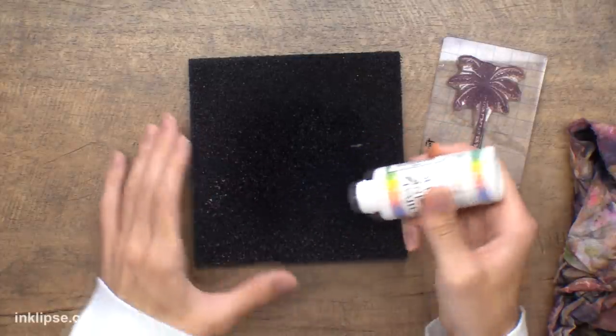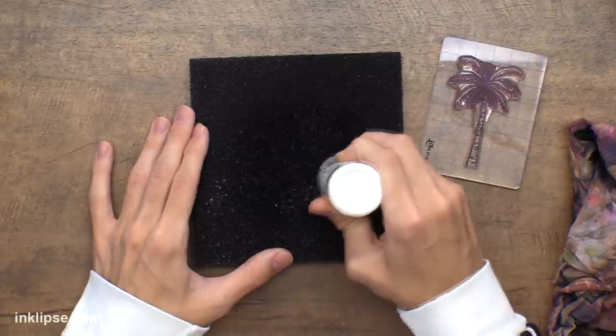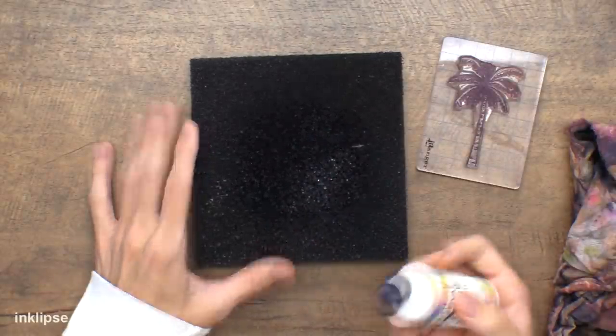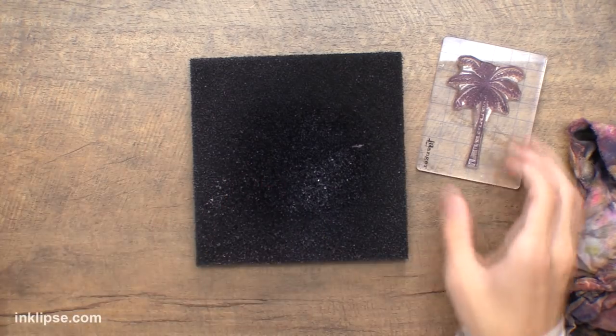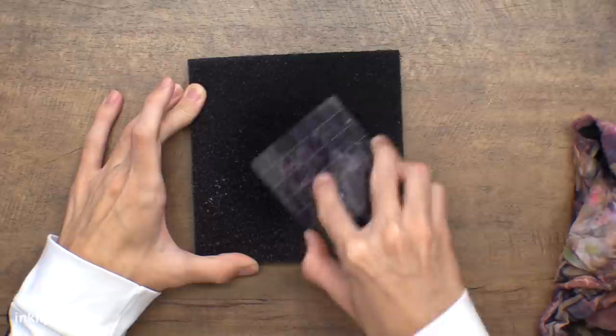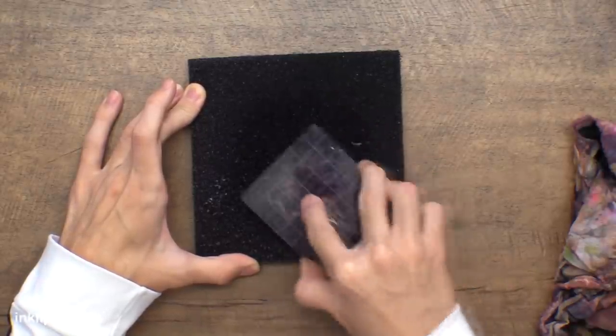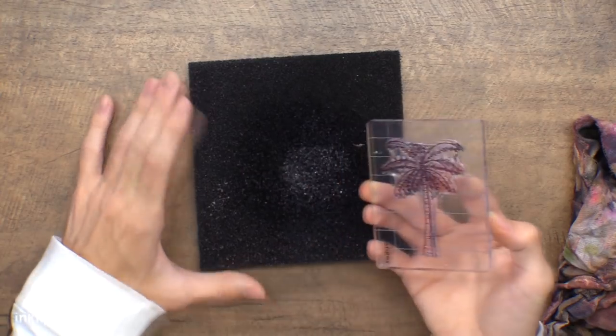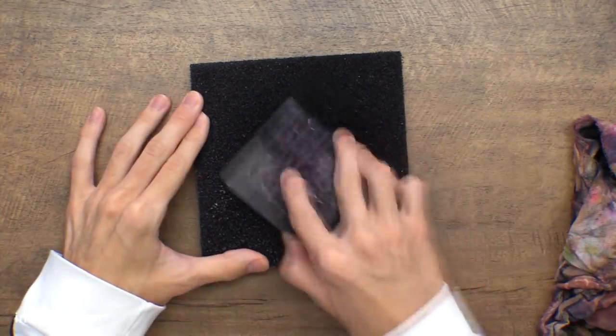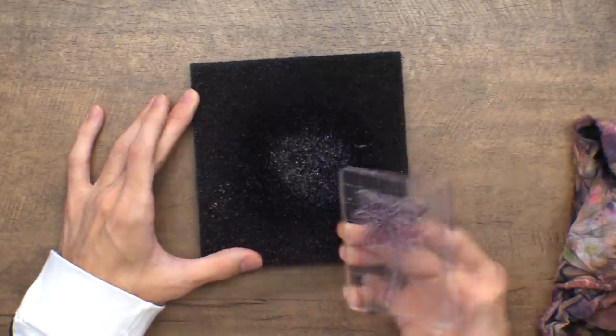If I want to get any of this onto the rub it scrub it I'll just squeeze it gently and pounce it onto the surface and you can see that some of that stamp cleaner is coming to go on there as well. So you could definitely transfer some stamp cleaner onto here and I like going in on this one because it'll give your stamp a little bit of a better clean than maybe you would have with a rag because it's a little bit more of a harsh surface so it's going to help get into the nooks and crannies of those stamps and help clean that out.